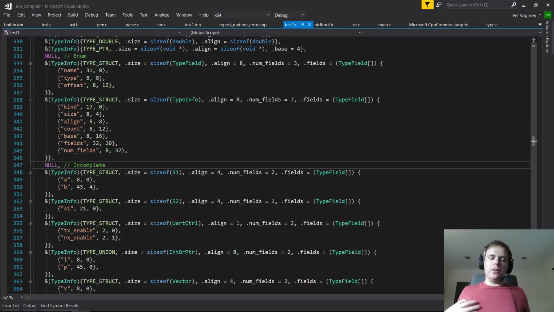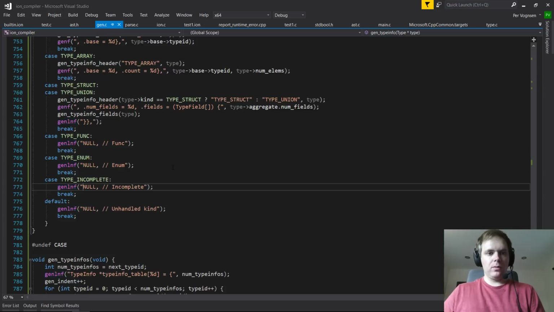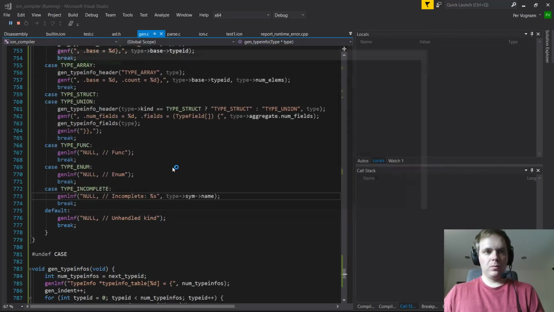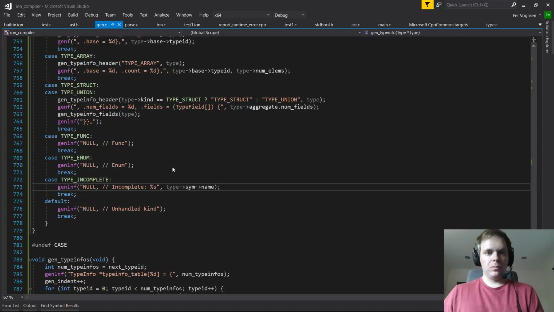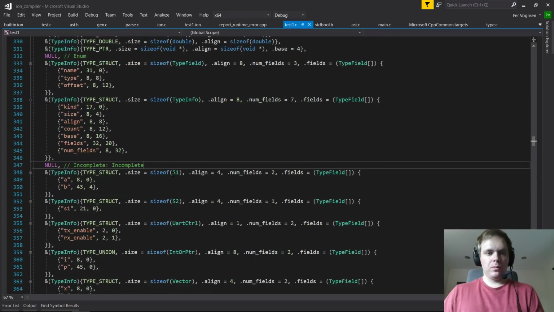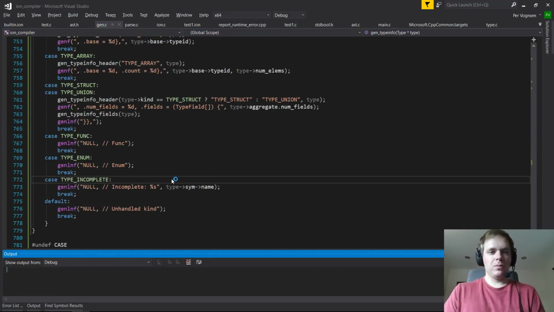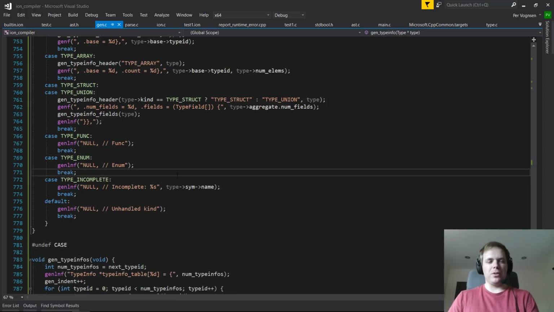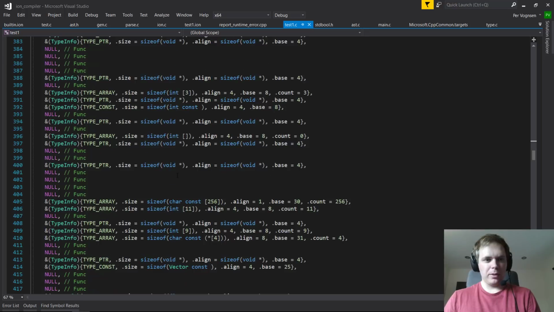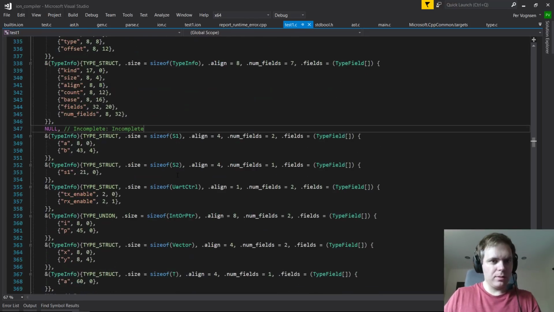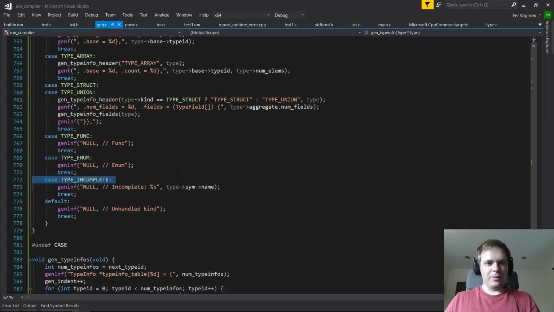This must be SDL window, if I'm not mistaken. That makes no sense. Why would... Oh, it's because we actually had a structure called incomplete. But there's probably other incomplete things. Well, no, I guess not in this one. Anyway, this is nevertheless correct.